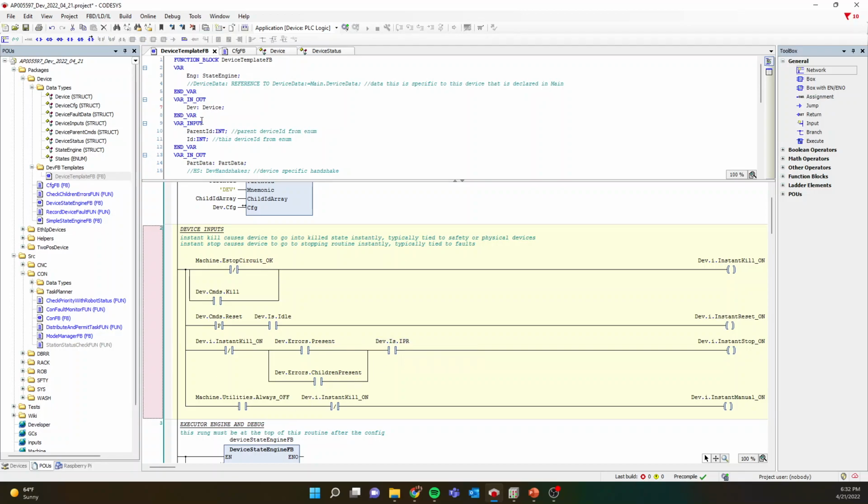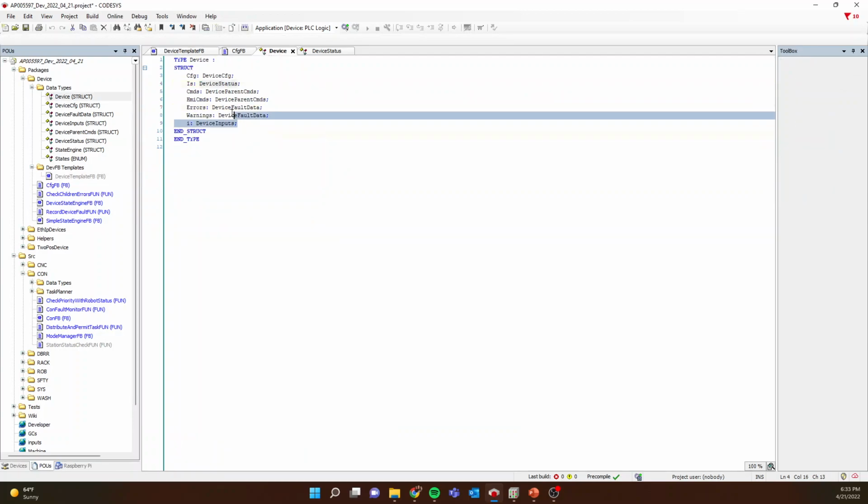Okay. So every device that you have has this dev data type, and you actually pass it in. Typically all the device data types exist on the main. This device data type has all this information. We've got the parent commands, so the parent writes to the child's device command substructure.